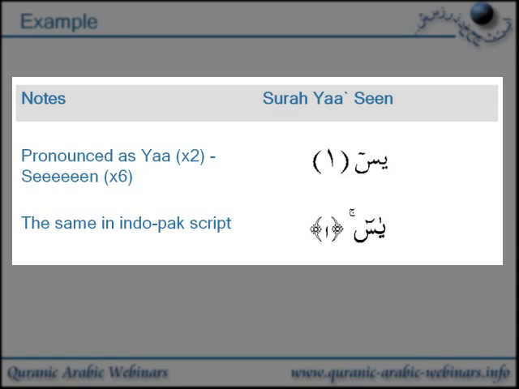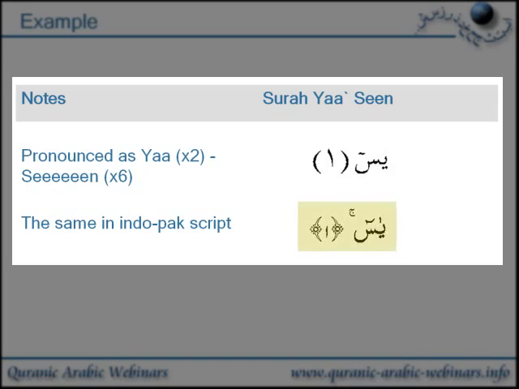We know that these are pronounced as the names of the letters, and they are pronounced at certain lengths. In this case, in the Uthmani script, the ya has no sign on it, but one of the rules is that the ya is pronounced two long. The sin has the mad sign on it, so that is pronounced six long. That's the rule of the abbreviated letters: if it carries a mad sign, then it's six long. If it doesn't carry a sign on it, then it will be two long.